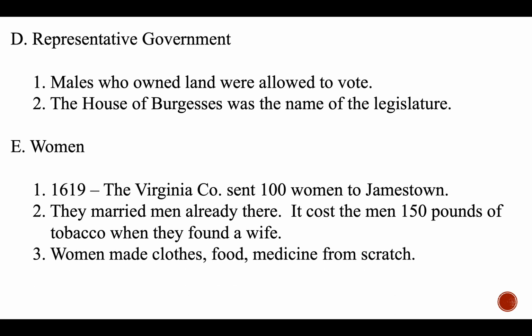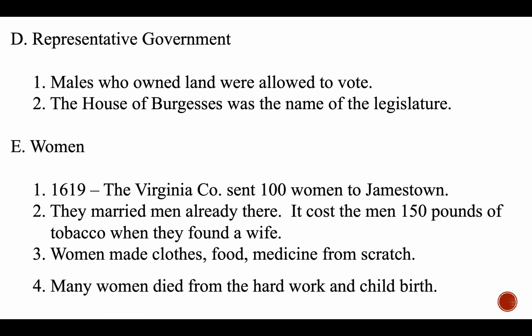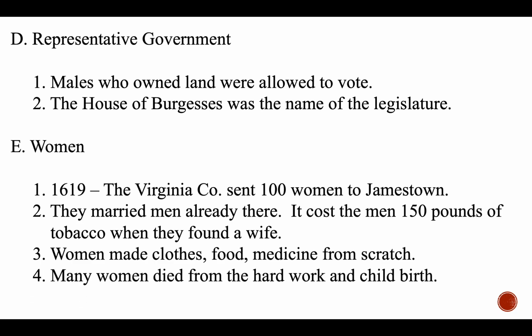As far as that goes, women really took care of the basic necessities of the colony. They made the clothing. They would prepare the food, and any medicine that they had, the women are doing all of that while the men are out farming and taking care of the crops and the fields. Looking at their health and mortality rate, a lot of women died in the colony from the hard work, and a lot of women died in childbirth as well.